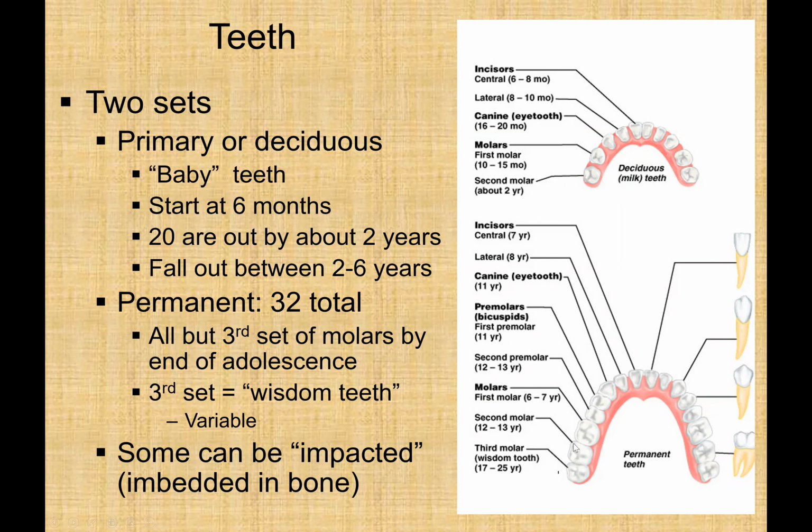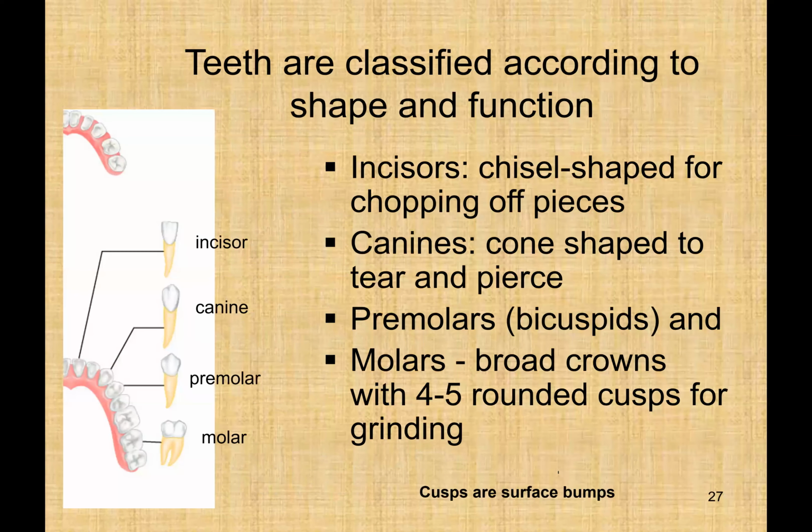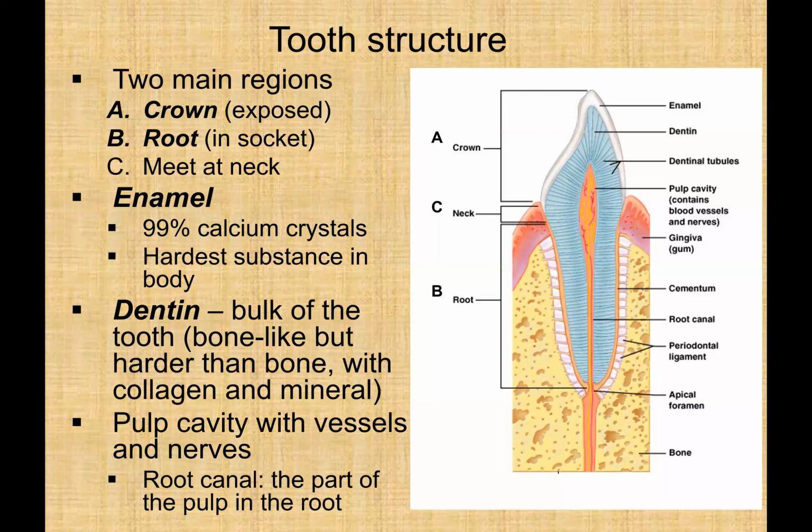So that will make 8 here, 8 here, 16, and then the same thing at the top or down, and then that gives you 32. So I already explained the classifications of the teeth. You have the incisors, canines, premolars, and the molars, and then you know what they do.